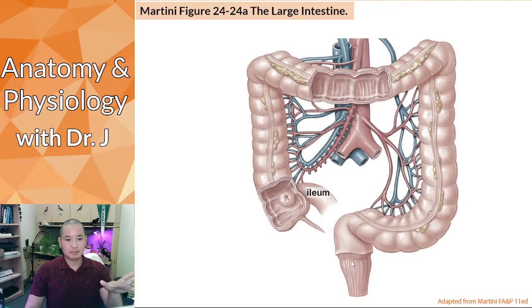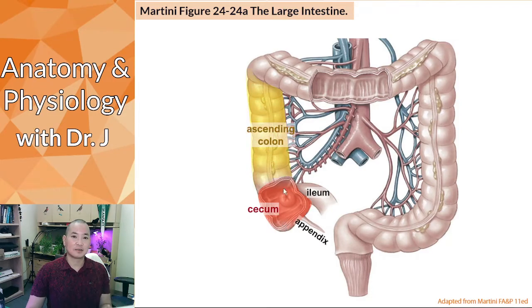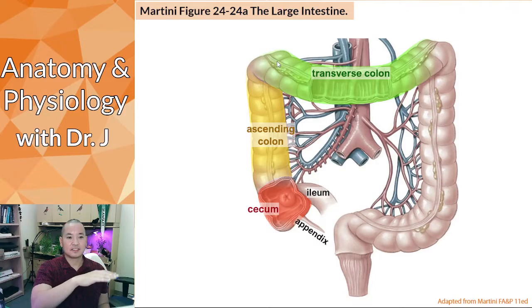Again, you're looking at your patient, and it starts with the cecum, then goes up via the ascending colon. Ascending is like going up a staircase, or ascending in an airplane, you're going upwards. Then it takes a sharp right-ish turn, about a 90-degree angle, and this is called a flexure. Then it goes horizontally across.